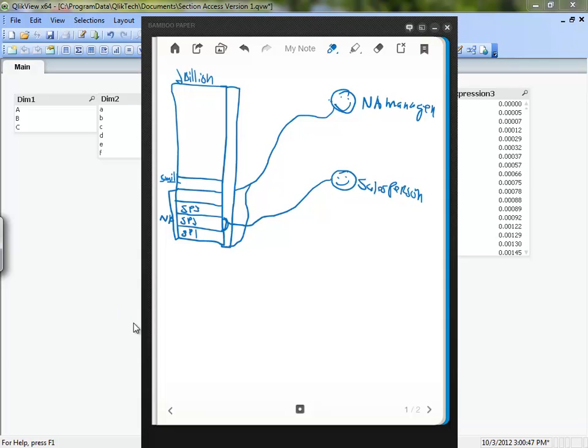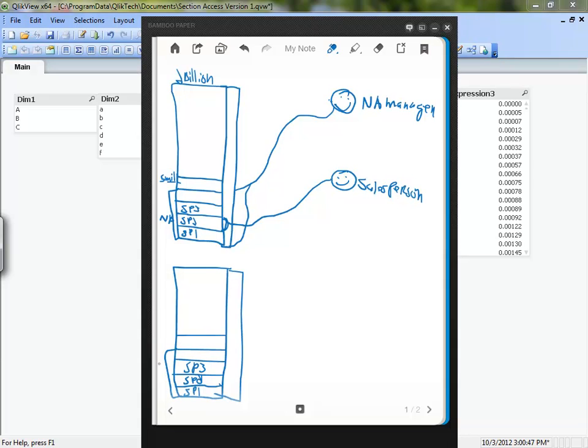So we have another scenario where we can use Publisher. This is something we haven't talked about too much. So I'll make a similar situation here, and I'll try to draw this out in about the same way. We can use QlikView Publisher, which is a server software component. And again, this is North America. So what we can do is we have QlikView Publisher in here.